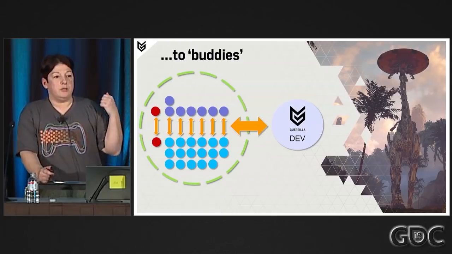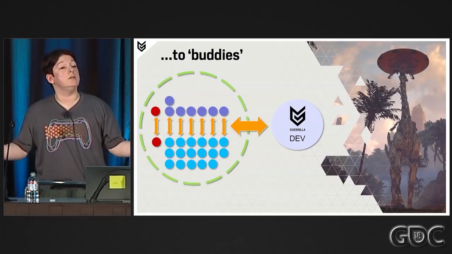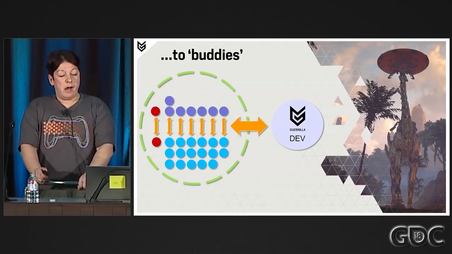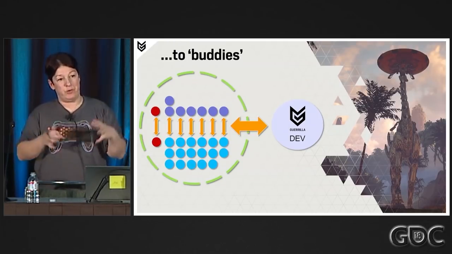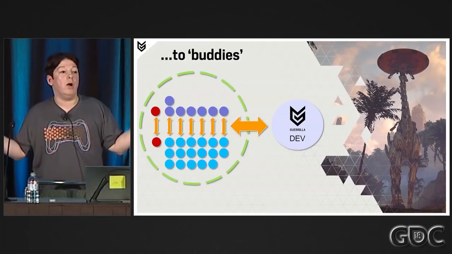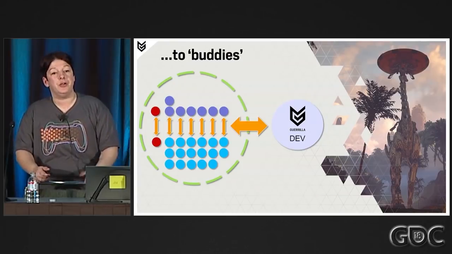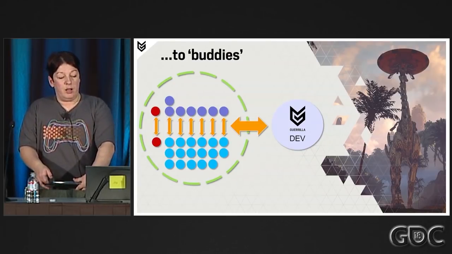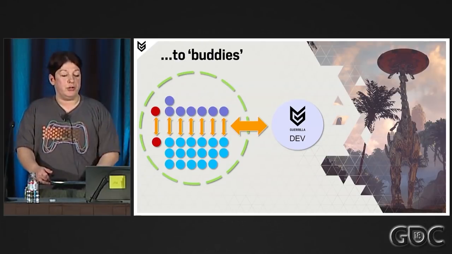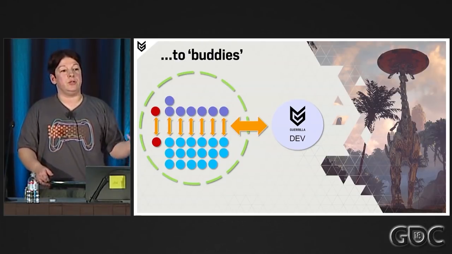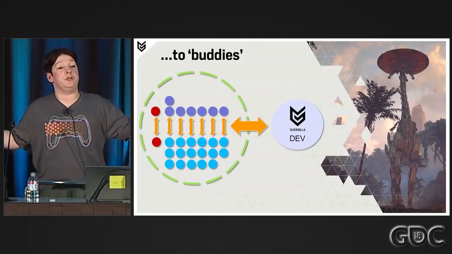So we went from that to what we call buddies. That's our technical term for it. We brought the teams together. We pretty much created one QA team. We tried as much as possible to remove the barrier of location. And we created direct lines of communication between the testers on each team so that we didn't have to waste our time passing information back and forth, and communication could be more efficient.